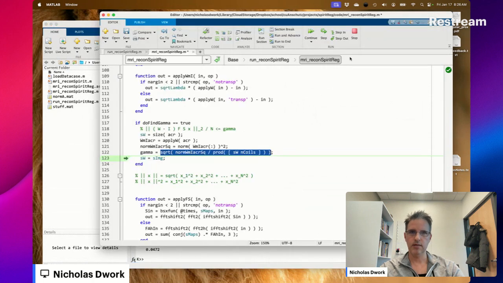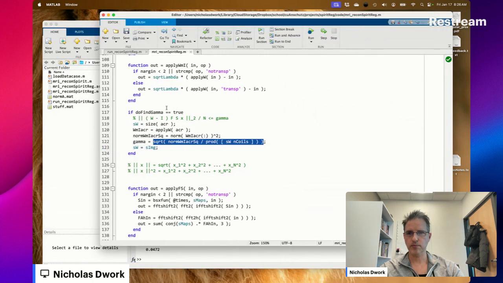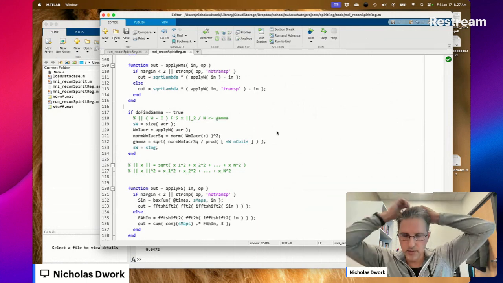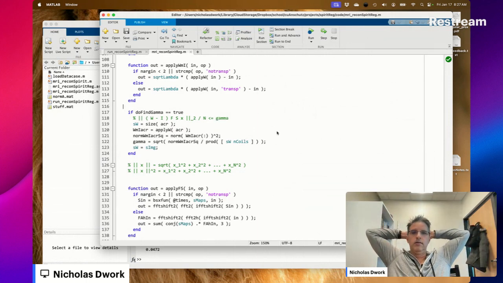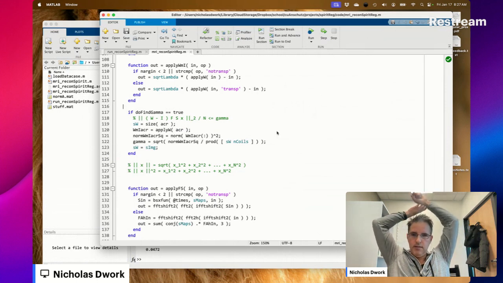Right, okay. Pretty tough, pretty tough. This N coils right here, we're going to have to face when we try to change gamma into a gamma array, one per coil. But for right now, this is what we got.